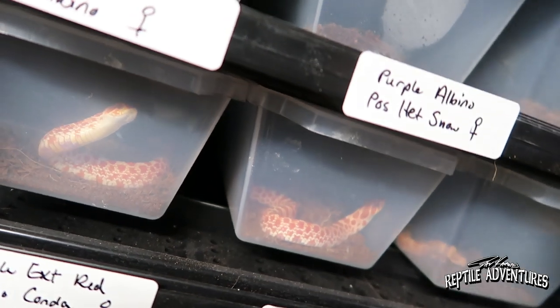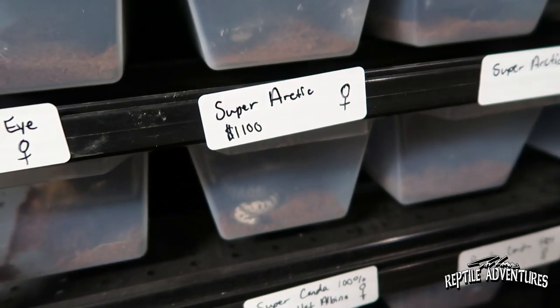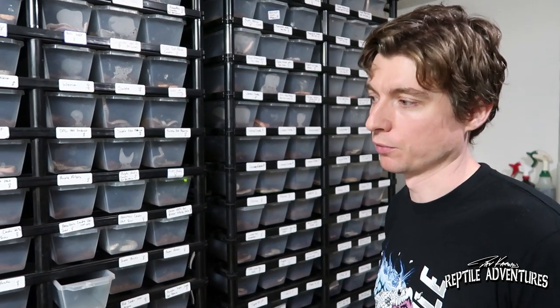Just overall animal healthiness — as long as the animal is really healthy, they can still produce. I think one issue is hognoses in captivity are fed mice, which isn't really their staple diet. They can live on it, but it's easy to give them too much, and that influx of food can cause extra fat stores and speed up their aging process. I've seen people get females up to 500 to 700 grams in two and a half to three years, and generally 90-some percent of those make horrible breeders who don't even produce fertile eggs. If you raise them and they get big slowly over time, they usually stay pretty fertile. In captivity, hognoses seem to live into their late teens on average — I've heard of 22 years, which I think is the record, though they possibly could live up to 25.